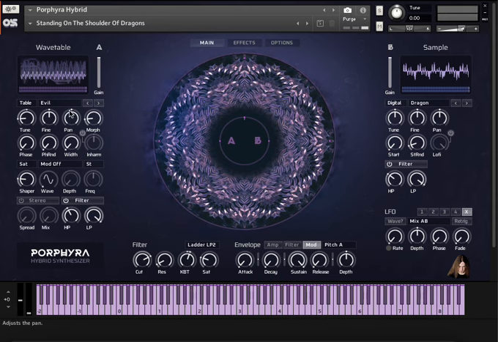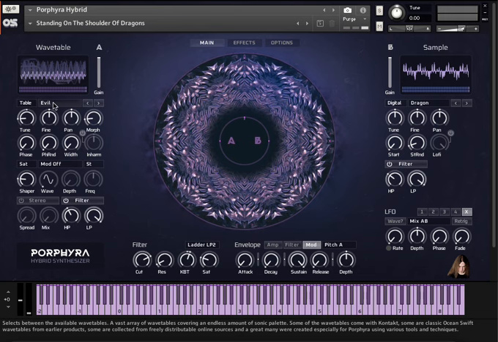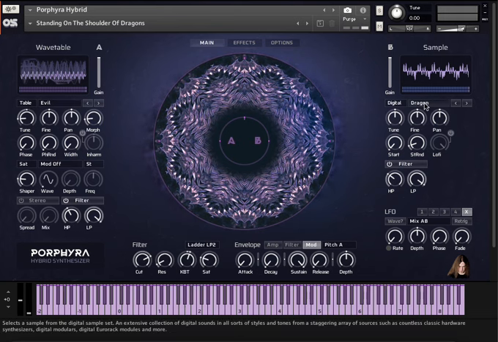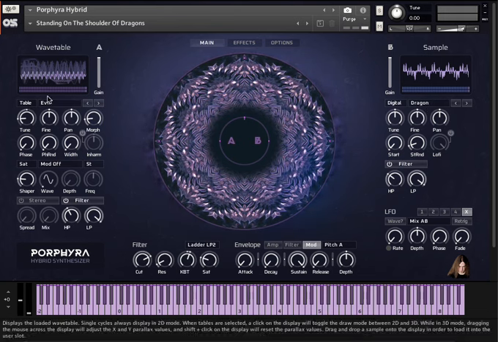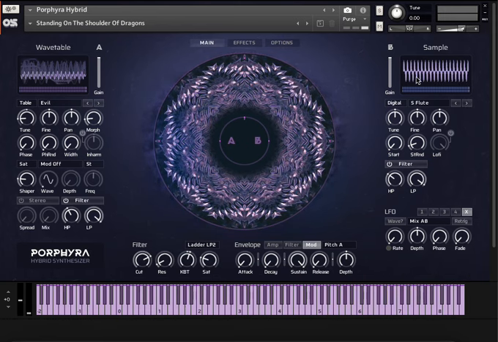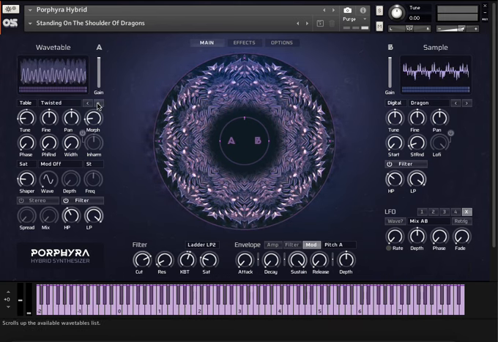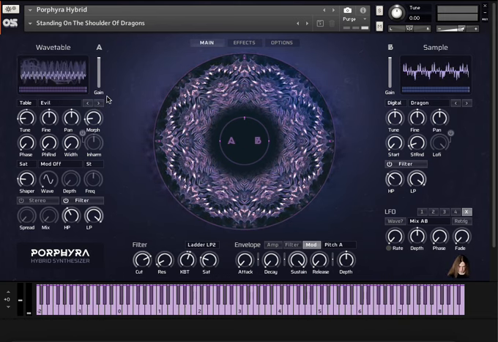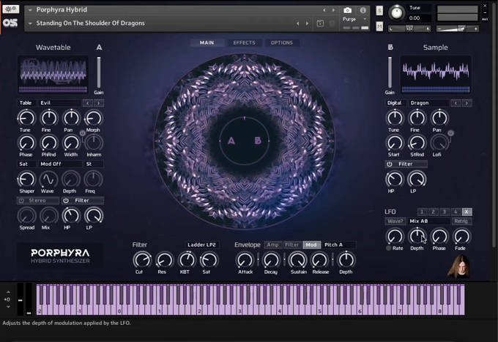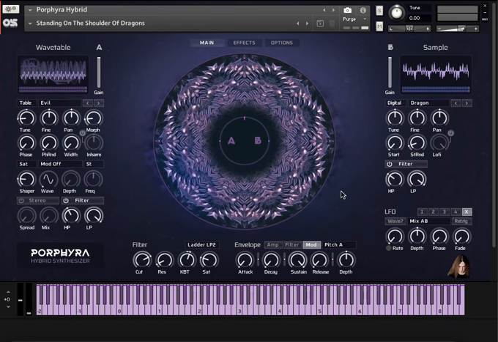And how does this work? If you go on this side and choose the table named Evil, and you go on this side and choose the sample named Dragon, then you get Mr. Evil Dragon. Notice that if I now go away to another sample, it's gone. If I go back, oh, Dragon is back. If I go away, I go back, he's back. So only when you're an Evil Dragon, you get to see Mr. Evil Dragon.